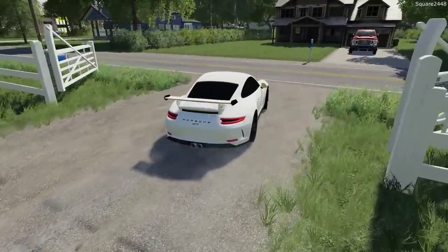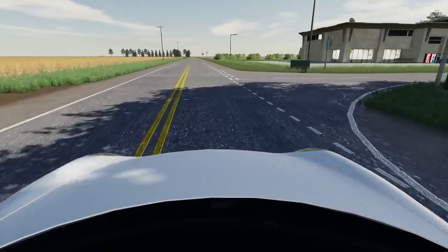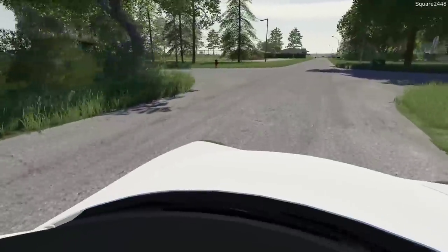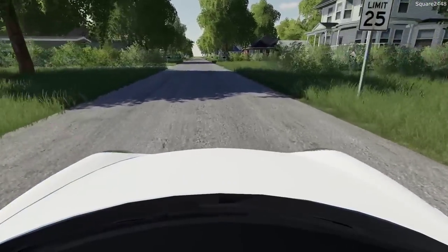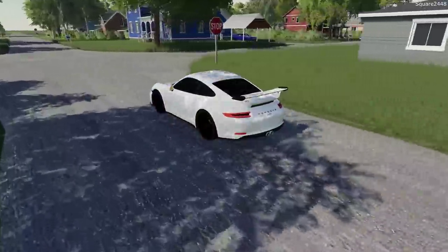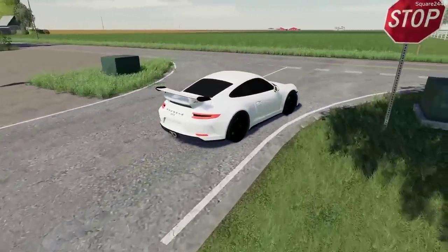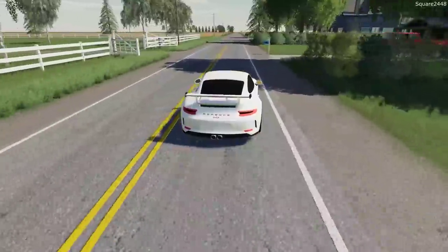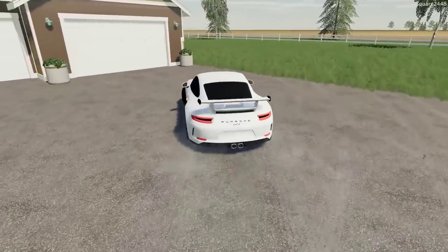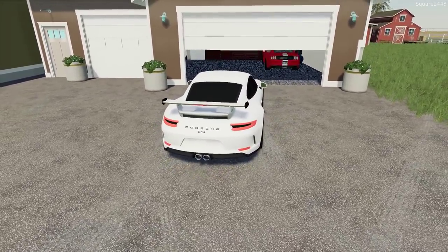The Ram 3500 will no longer be able to park inside that second garage, which is fine — we'll probably just put it in the barn area. Trying to go below 4,000 RPMs; we need probably around 500 to 1,000 miles before we can go a little bit higher in the RPMs. This car is just so sweet, looks so nice. I did order some parts for the Bronco and we should be putting them on next week. I'll be using the Ram and the enclosed trailer tomorrow to pick up that new car. Since it is winter, I kind of like trailering them — it's easier as well. We are trading the Mustang in.